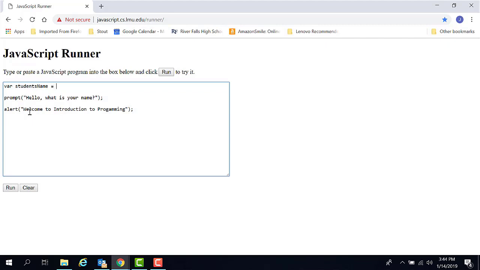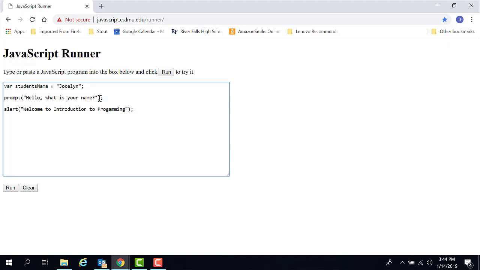Now this variable cannot have quotation marks around it, because that would make it a string, and then it wouldn't be a name of a place in memory. So we just make up some name, and then we're going to say, in memory, when I refer to this name, I want you to get this information. So I could say that my name is Jocelyn right away here.